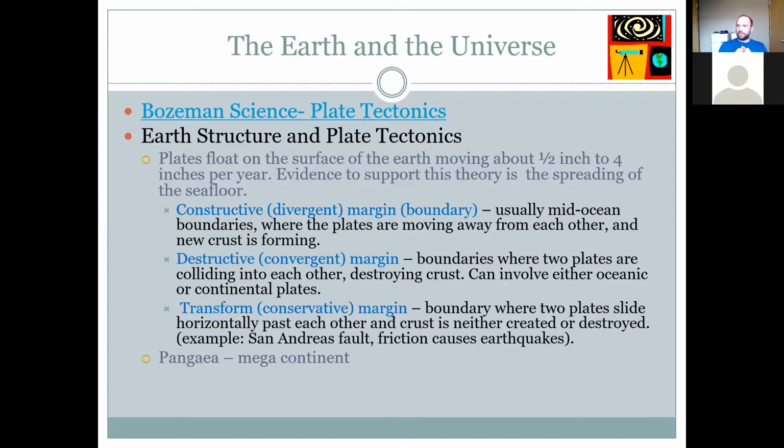And whereas divergent or constructive boundaries typically happen in the ocean, not always, but typically, right? Convergent or destructive boundaries typically happen where you get either mountains or oceanic plates butting into continental plates, right? So that's often why you'll see mountain ranges on the coast. And the one thing, and I don't see it listed here, and I can't remember the different terms, but when you talk about convergent boundaries, there are a couple things that can happen, right? And I think there are terms for them, but I'm not going to pretend to know what they are at the moment, right? But when two plates hit each other, one of two things typically happen.